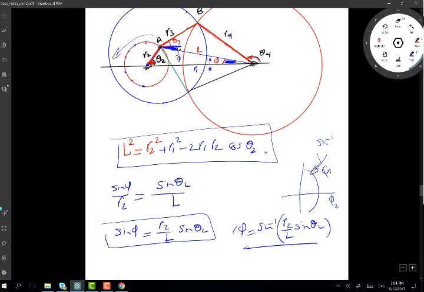Now, if I want to get this other angle here, because if I get this angle and take phi from it, I can get theta 3 for the coupler. So let's call this angle lambda for now, right? By the way, this angle lambda is equal to the angle lambda below it. I'm not looking at the other assembly, I'm just alerting you to the fact that for the other assembly, you get the same angle.